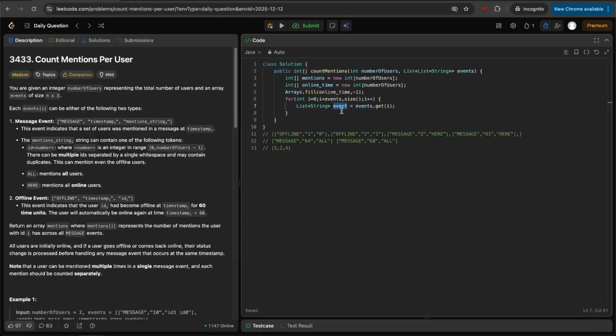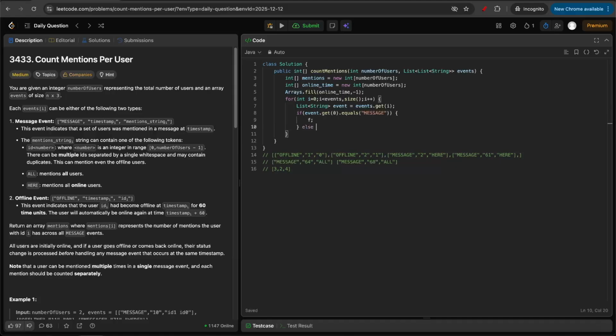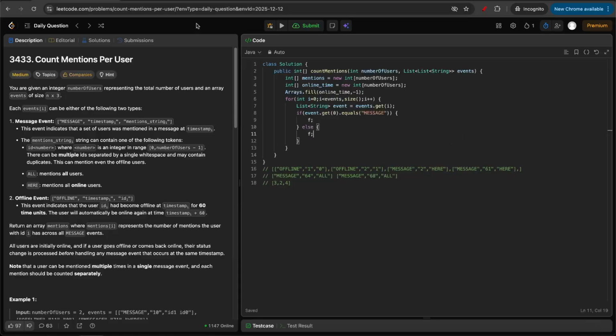The event is a list of string, and like we discussed, it can be of 2 types, either the offline type or the message type. So first let's write 2 cases for that. So if event.get(0).equals message, then it's a message type, else it's the offline type.